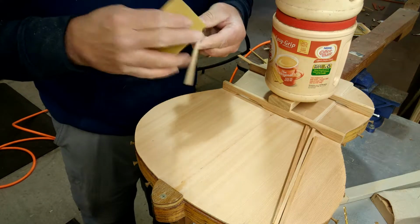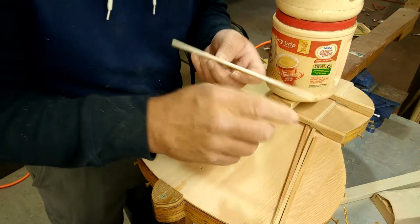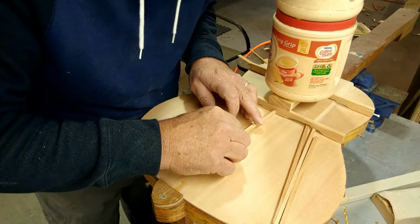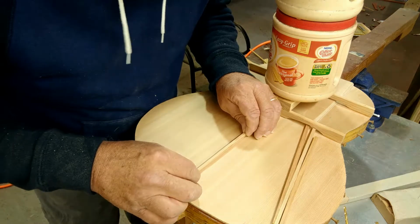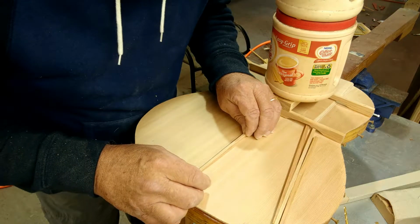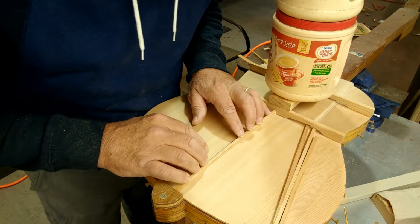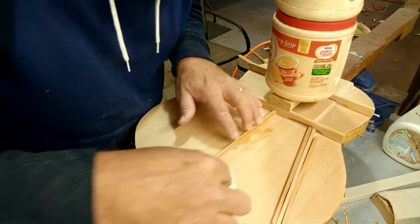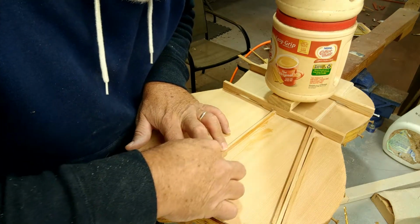It's time to glue the fan struts in place. I start with the middle strut. I applied the glue and placed it over the center line joint of the two halves of the soundboard. I let that sit for a minute. And while each one of these is drying, I took the time to sand and to shape the fan struts. By the time I finished sanding one, I was able to start gluing the next.